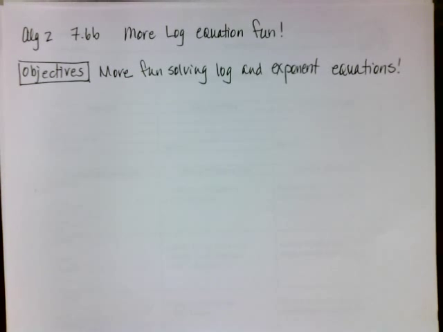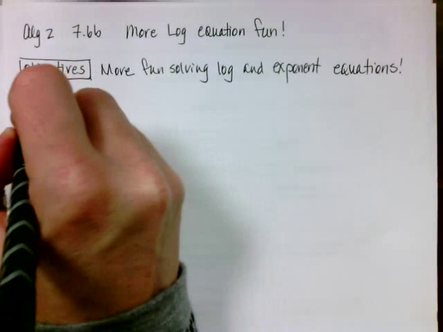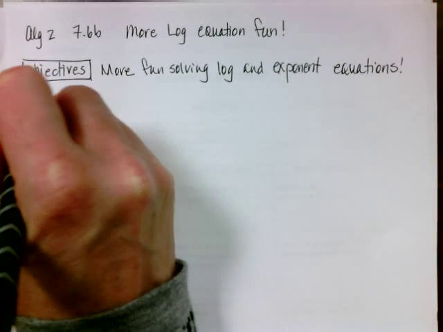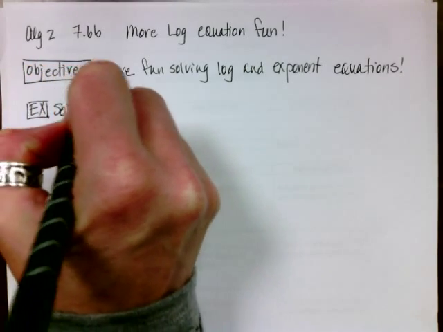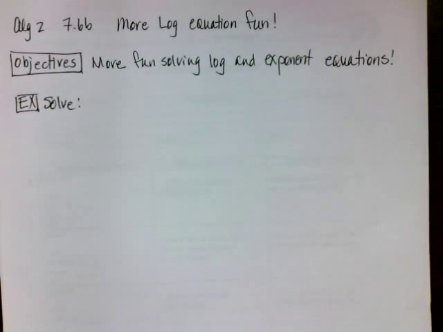We're going to do 7.6b today, so just some more examples of log equations, and that's all we're going to do. I have just a few examples and then a couple of problems just to give you some more experience. All of our examples are going to say solve, so I'm going to be a wee bit lazy and not write solve every time.